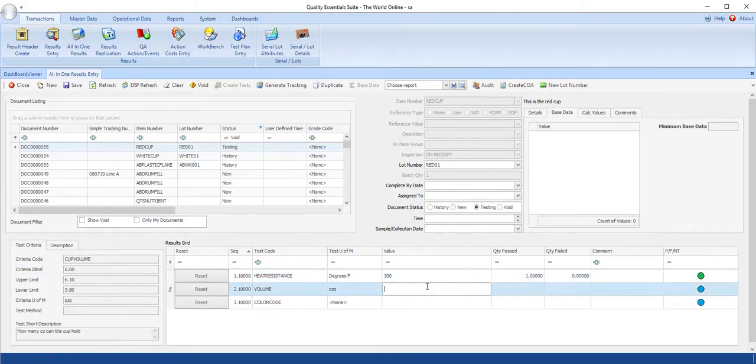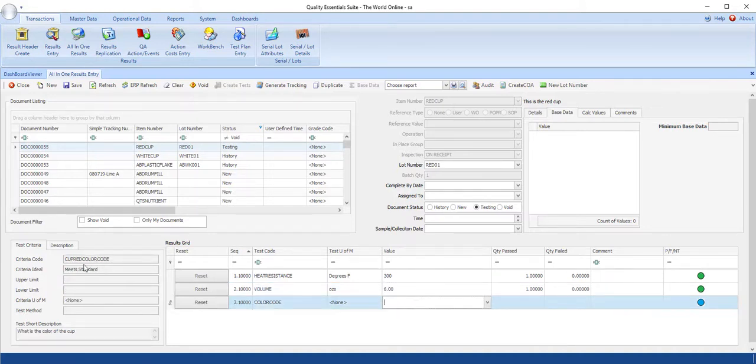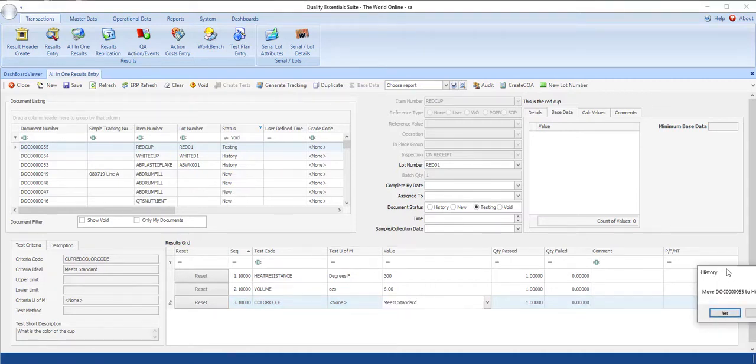The volume, again, is the same: 6 ounces plus or minus 0.1 ounce. So this is 6 ounces. And then the last one is the cup red color code, that it meets the standard. Okay, so it's a different criteria for the red cup versus the white cup.